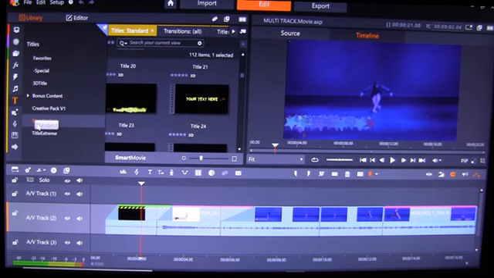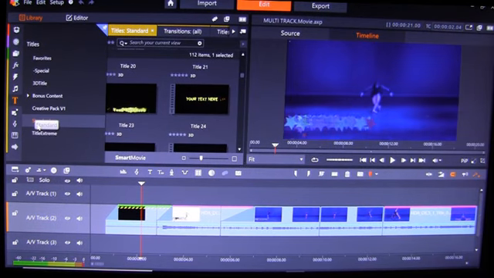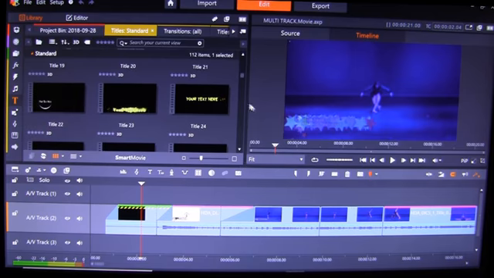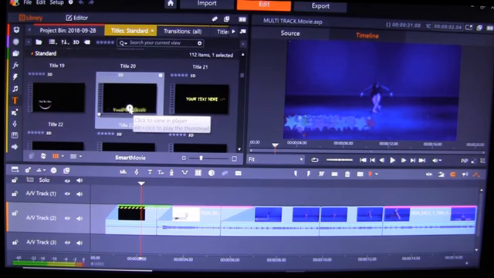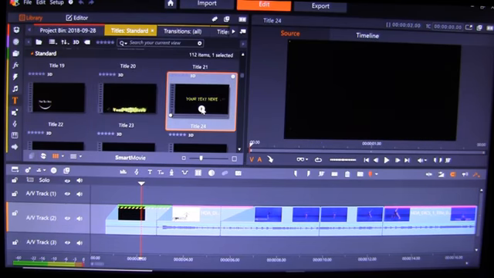Standard text previews everything. If you select any of the others, they only preview the one that you've selected. So if you click on standard text, that shows you all text options. Again, you click on them and it shows you the text preview, whichever one you're looking for to try and get a type of effect.